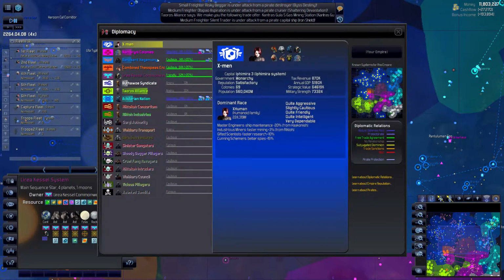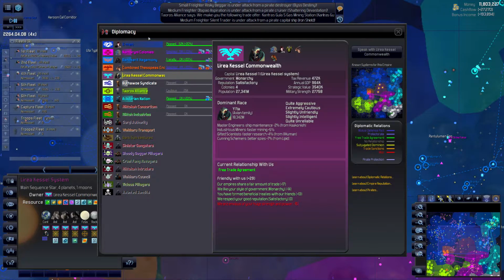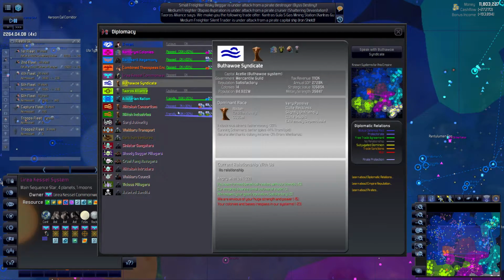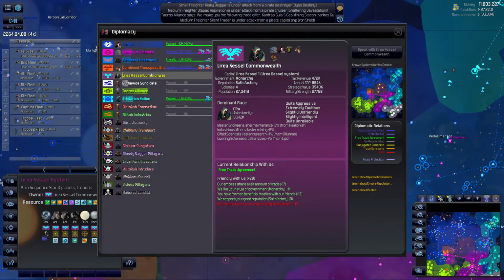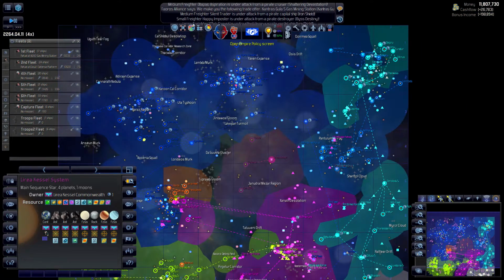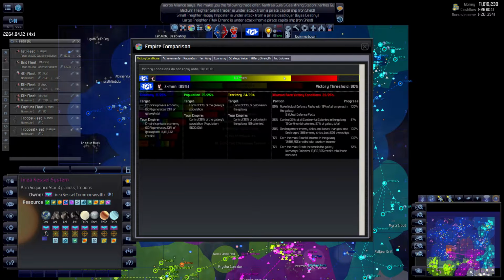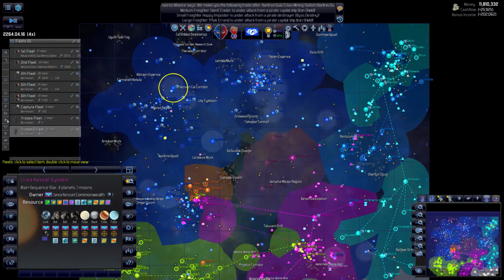Now, the next thing we want to do is open the diplomacy screen. Not the Nemirians. We're looking at Lyria Kessel, who is an ally. Wow, they're in mutual defense pacts with two people, which would be really bad for me in the whole snipe strategy. You have turned these guys into your protectorates. That's interesting. Maybe we will continue with the economy strategy. Basically, we just need to grow our economy somehow. If I understood how, I would do it.